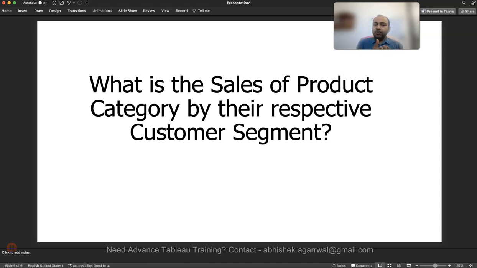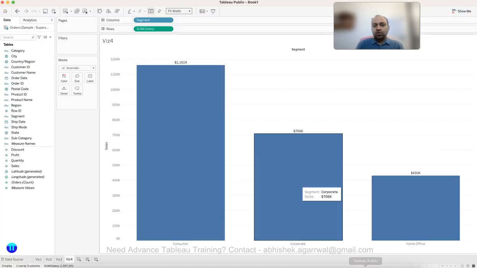Then in the consumer segment, how am I performing for furniture, technology, and that third product category that we have? So that is basically finding the proportion of product sales in each segment, so that you know which product category is performing in each respective segment, and which one is not performing, or for which the sales is less. If this is a question that we need to answer, then we'll go to the chart.